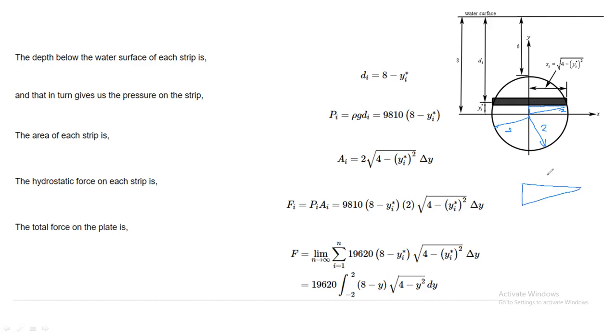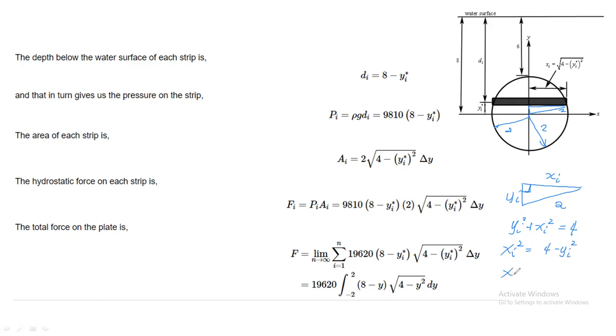And we are interested in this side, the x sub i. If this is the radius and this is 2, and the distance from the center to the strip is y sub i, what do you think was used? Pythagorean, Miss. Correct. All right, triangle. So y sub i squared plus x sub i squared is equal to 4. I want this one, so x sub i squared is equal to 4 minus y sub i squared.